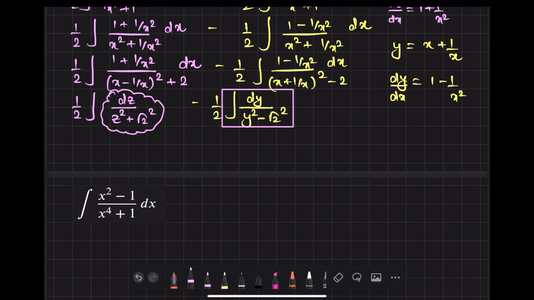Okay, so we will be using log there. So look at this. Here we are comfortable, so we will be using 1 by a. So this is 1 by root 2. Now I will be using this blue color for this. So it is 1 by a, means root 2, and then tan inverse z by root 2, correct?